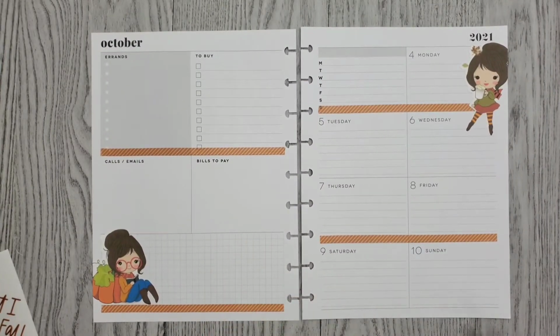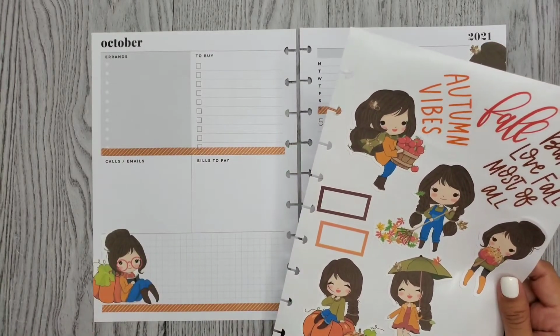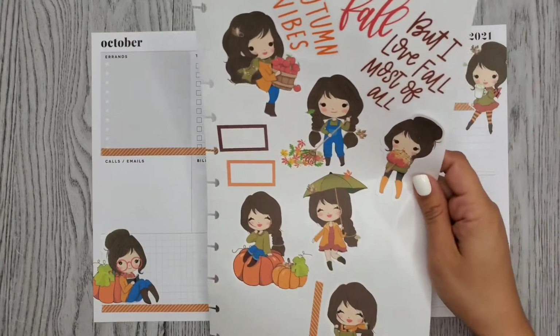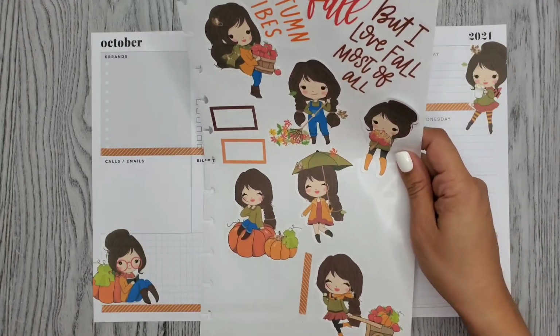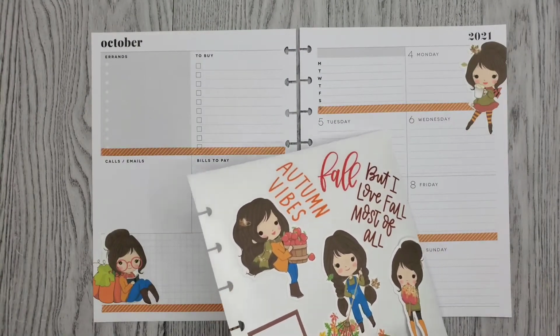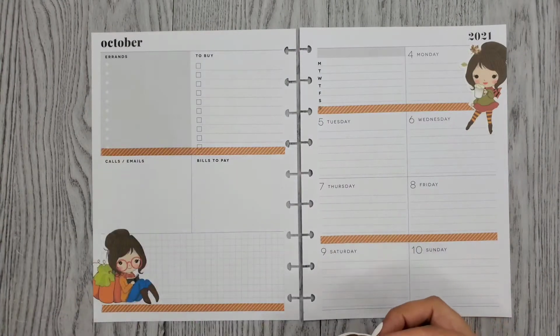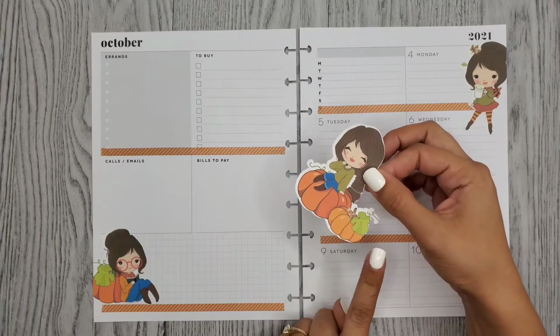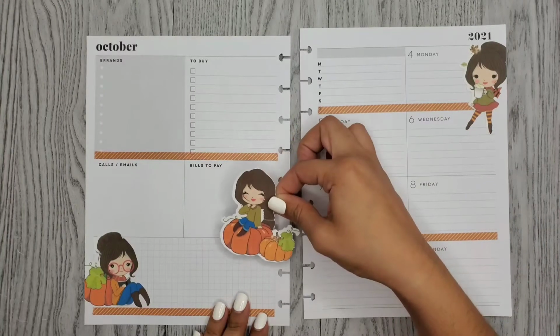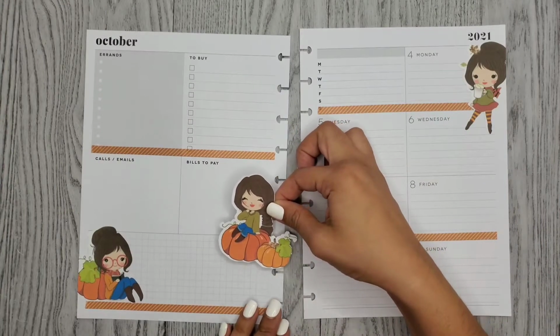They are so adorable. Okay, now since she's on this pumpkin, maybe she's like at a pumpkin patch, right? So maybe I can put this girl next to her. Or maybe a little bit higher up. Her pumpkin's kind of cut off. Maybe I can put it way over here so I can cut it off there.